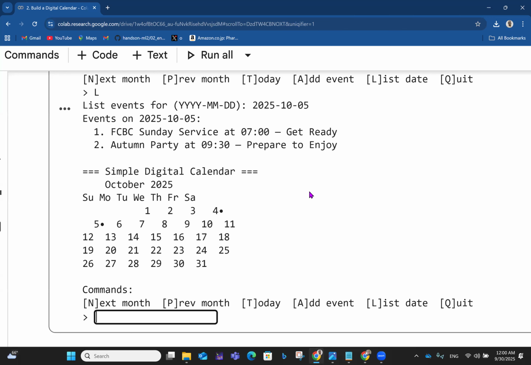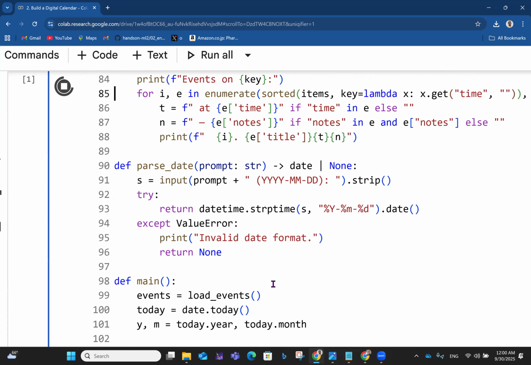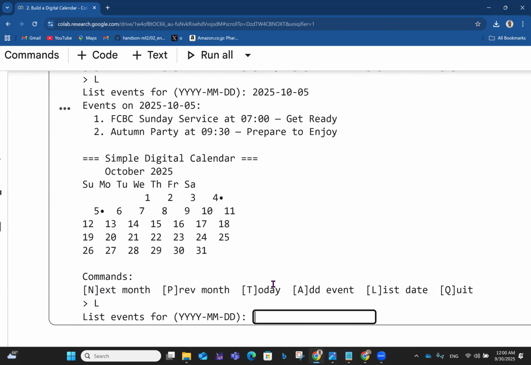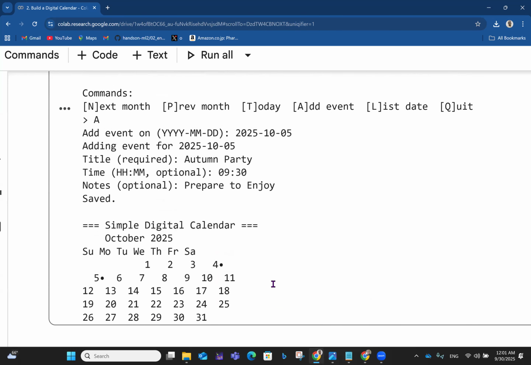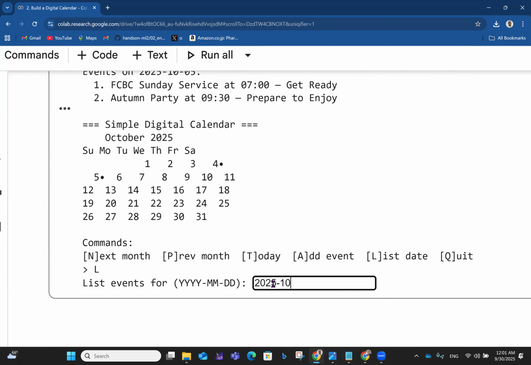So there's a third event. I mean, there are 2 other events. Let me list this event too. We have 5 space. So for 5 space, we have 2025 October. Okay, I think I had seen that before. I've seen 5 space.